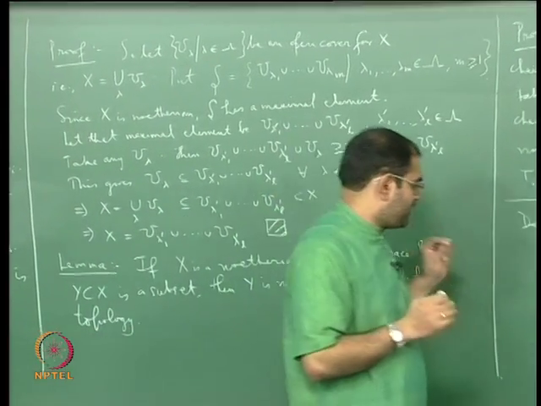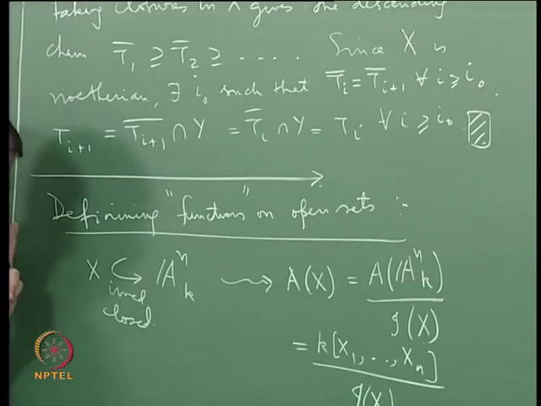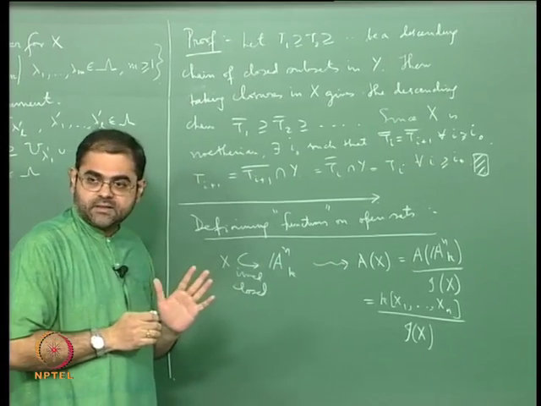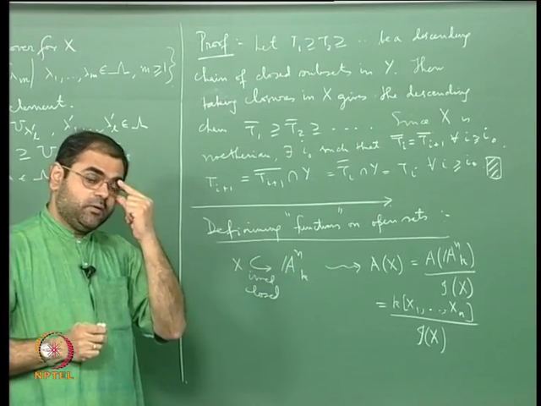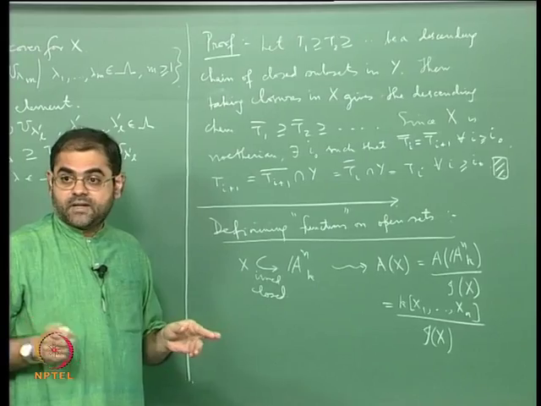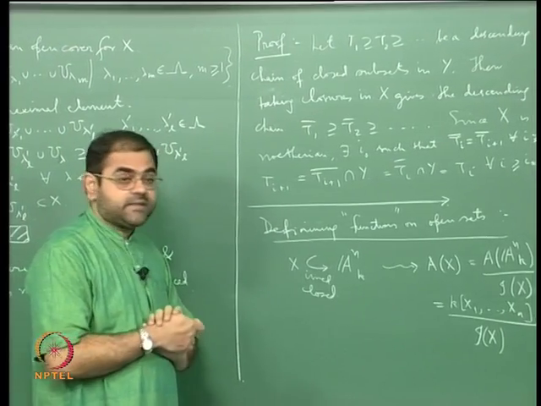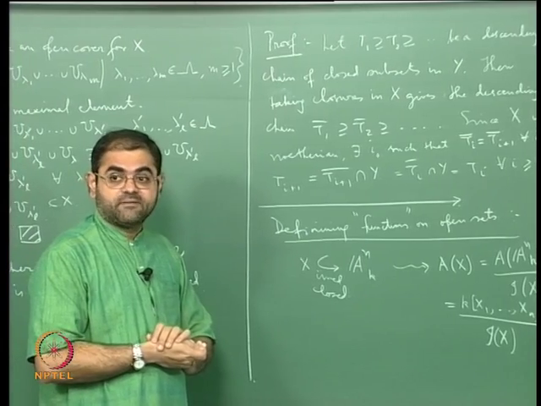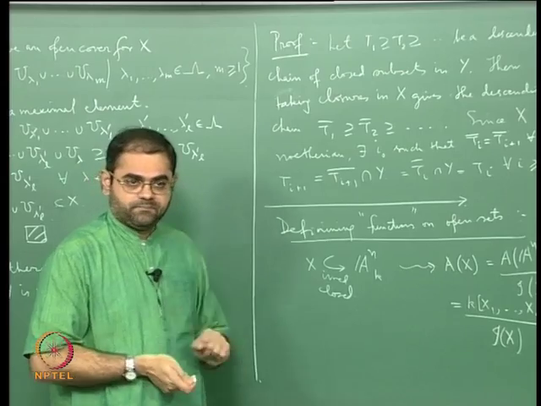So this is fine so long as you are trying to define the algebraic functions on an irreducible closed subset. But the question is, what are you going to do if you want to define algebraic functions on an open subset? And more seriously, in the spirit of analysis, how are you going to define a function to be algebraic at a point?